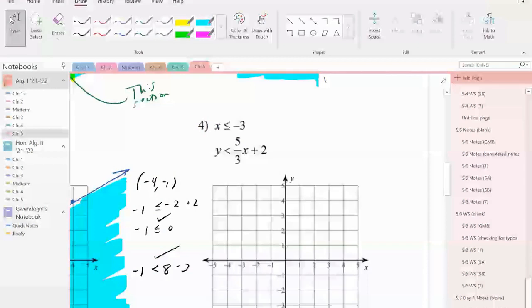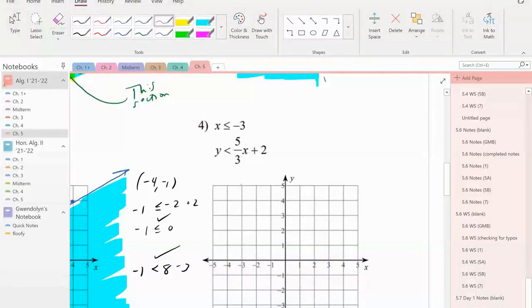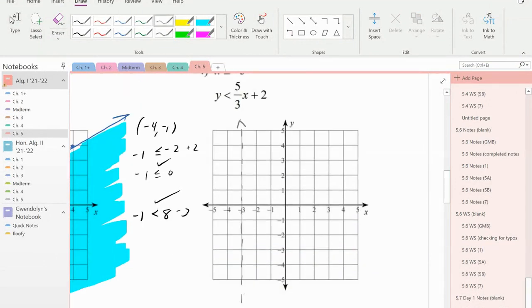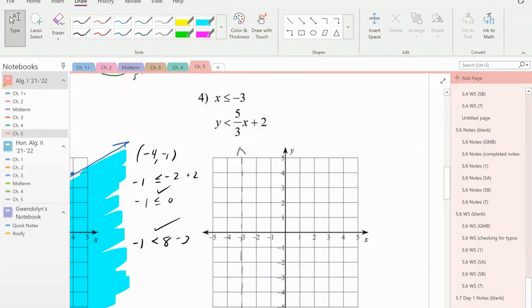Okay. All right. x is less than or equal to negative 3. So that's just a vertical line. And if I want to be, oh, I messed up. I wasn't paying attention. It's a vertical line, but there's an equal on it. So it should be a solid. There we go. And then less than it. There's where all the x's are less than negative 3. The line itself represents all the ordered pairs where the x is equal to negative 3.